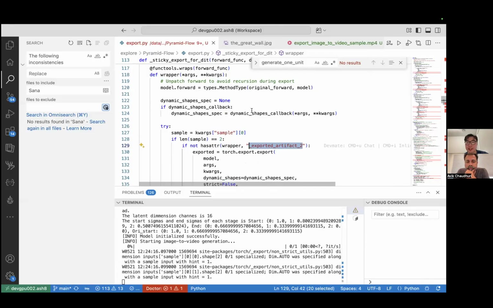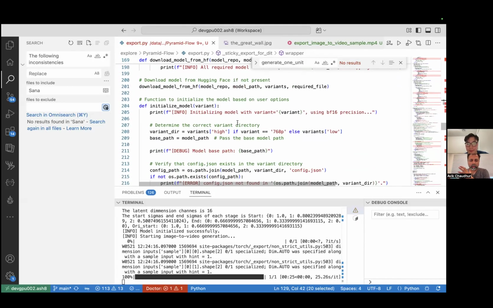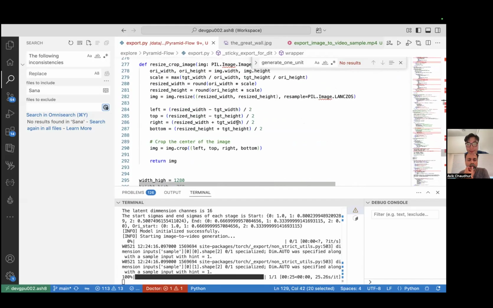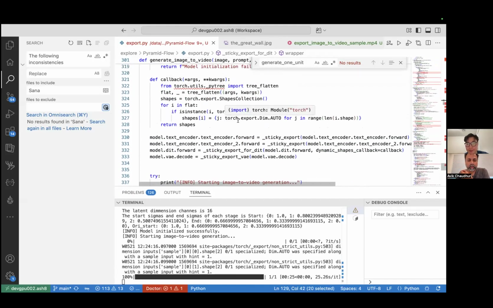Oh, okay. The dynamic shapes callback is basically the user, me, specifying the dynamic shape. We don't have the infra for it, I haven't implemented the part where you actually collect all the input tensors into one. I noticed that you basically take all the args and make them all dim auto or something. Yep. Dim auto, for people who don't know, is a very easy way to just say, okay, I'm not going to force you to use static shapes.